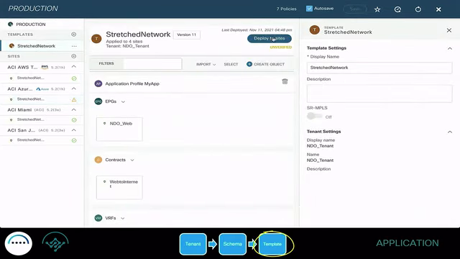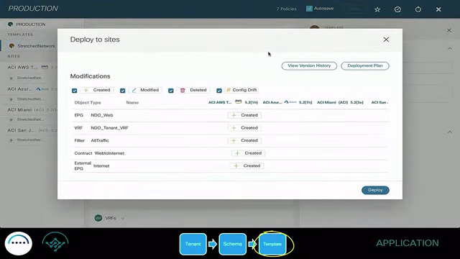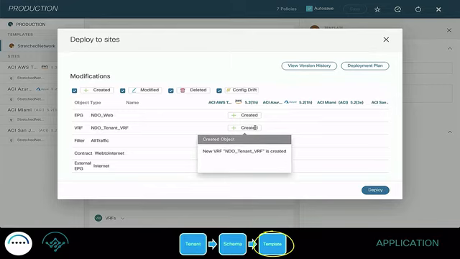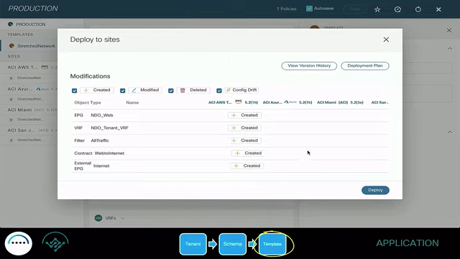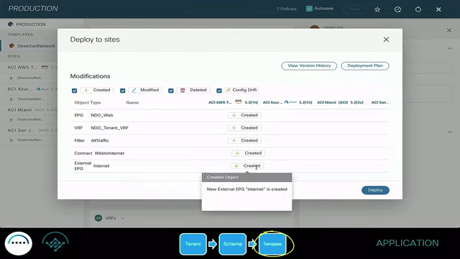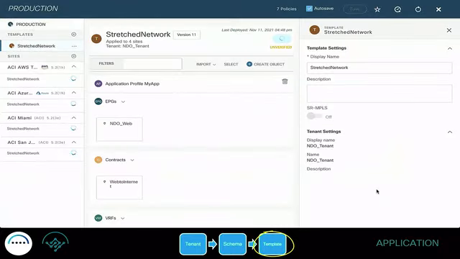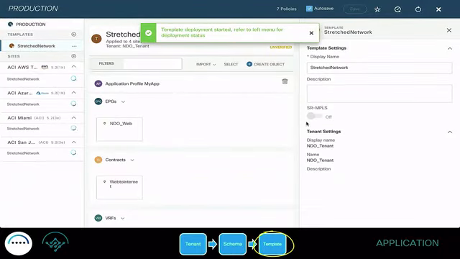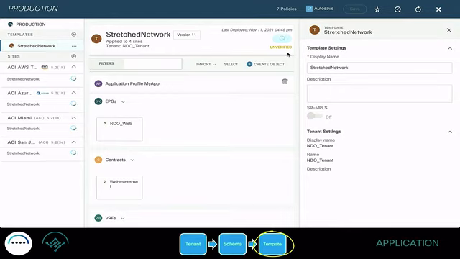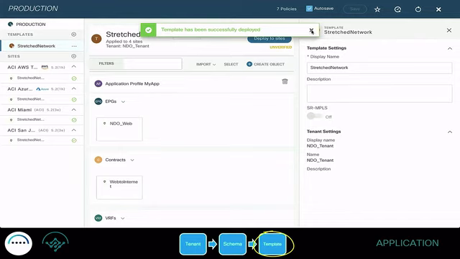So deploy sites. We are going to configure all of this in the Azure platform through the Cloud APIC, APGs, BRF, filters, contracts. I mean, this is a basic template, but actually we can do a lot of things in the template, right? Contracts, permissions, a lot of things we can do. So we already deployed this. We have the green light over there waiting for the checks. Successfully deployed, and now we have to see that it's actually working, right?